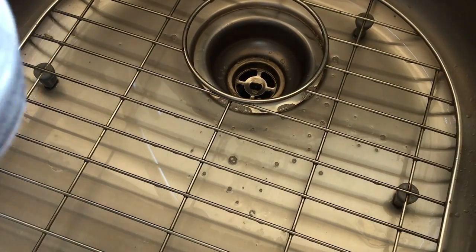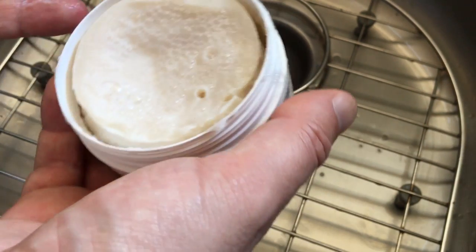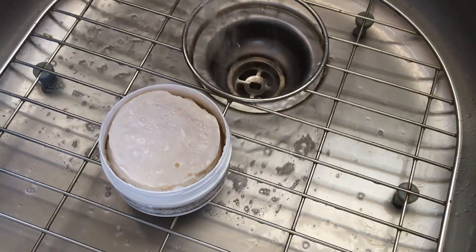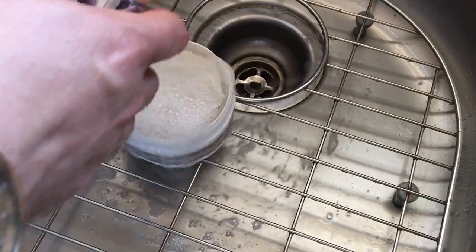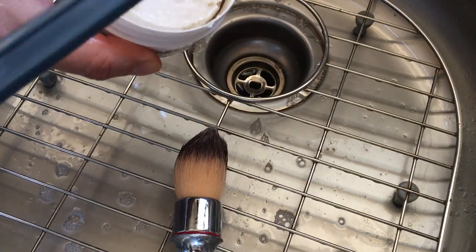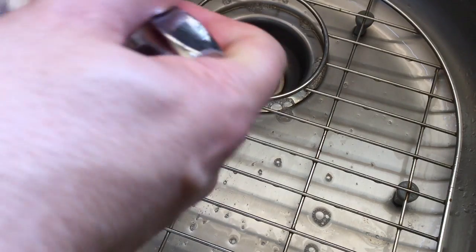Greetings folks — the camera wasn't running but this is day like ten or eleven of drying. The soap is completely dry; I just wet it now, but you'll see there's no mold or anything on here. That's usually the result of allowing your soap to dry completely. If you get mold or any of that stuff, that's because you didn't allow your soap to dry. This has been drying for a little over ten days — about eleven days now. You remember the extreme blooming I did. Now just pull it a little — it's hard again. You hear that? And that's just been sitting on the windowsill drying.